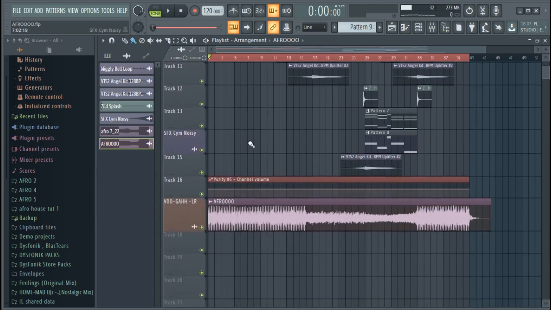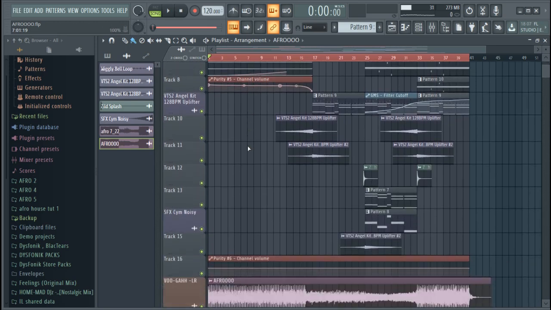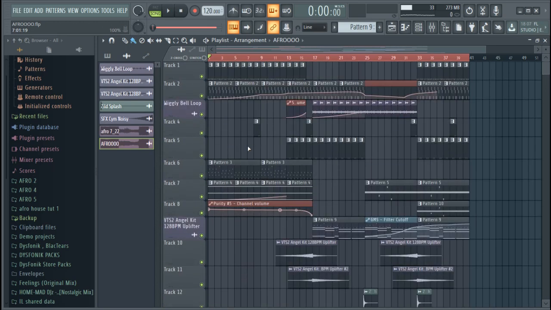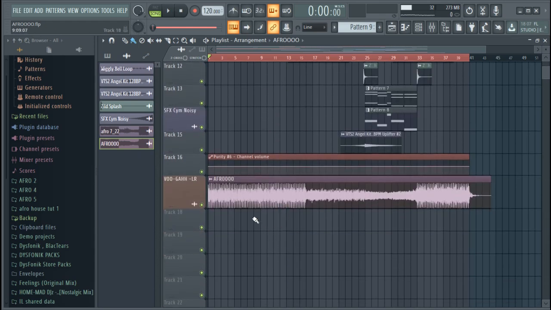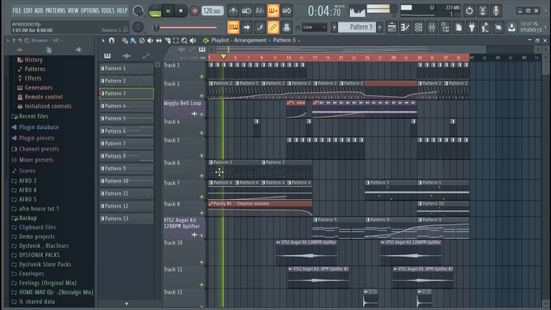So since my PC is glitching because I tried playing it whilst I'm recording on the other side, it's just becoming too heavy on my RAM. So I just exported and then I pasted the MP3 file on the project. So I muted everything now. I'm just gonna play the MP3 file. So this is the second melody.